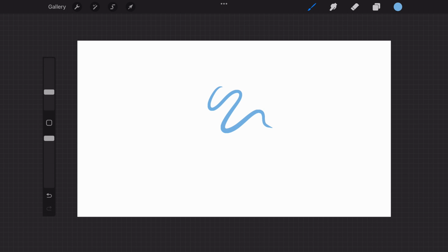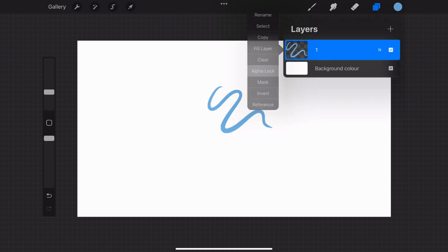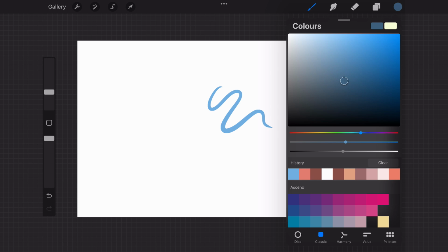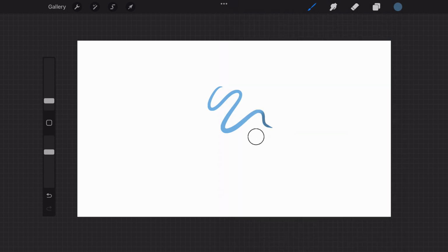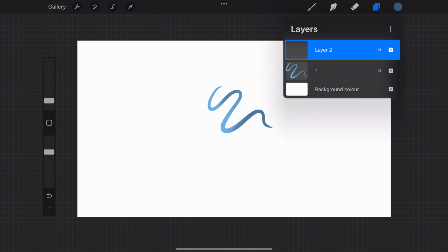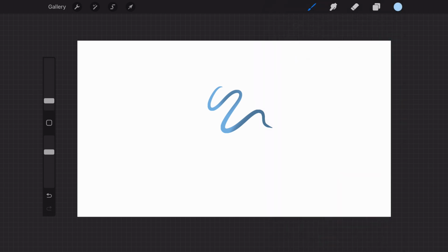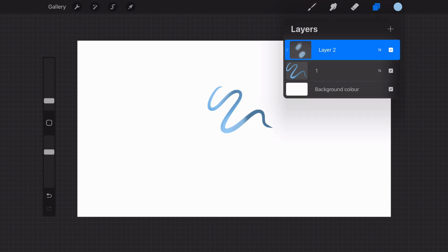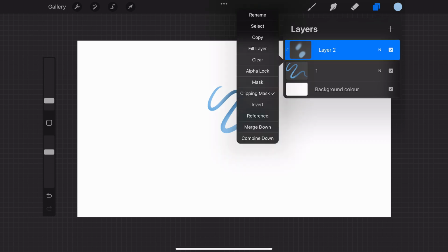Let's say you have your drawing and you want to add shadows or whatever, but without going out of the lines or colored area. You can do just that by turning on alpha lock. Another way you can achieve this same result is by adding a new layer on top and click on Clipping Mask. I personally prefer this method because it allows me to have more control over the shadows, highlights and gradients without ruining the base layer, like it would happen by just turning on the alpha lock option. When you're done, you can merge them down into one layer if you want as well.